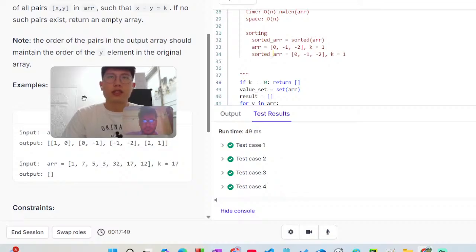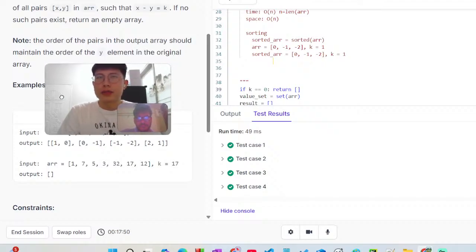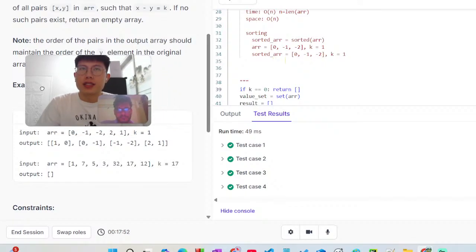Okay, it is already in the order. Yeah, this is what I want. And for this, I can start to run my two pointers: one pointer for x and one pointer for y.